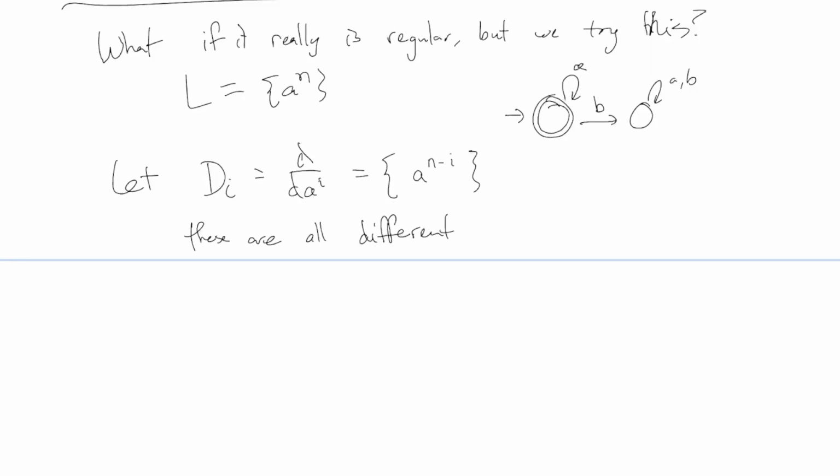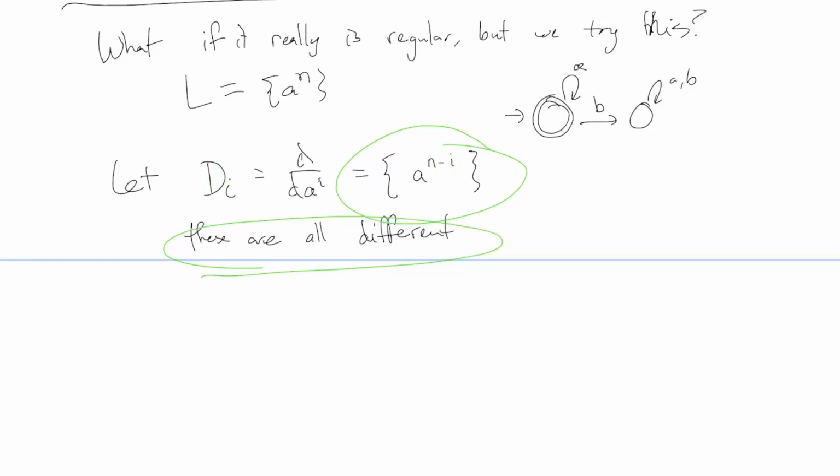There must be a problem with that. Can anyone say? Something that I wrote there is not right, because L really is regular. So this argument cannot be sound, even though it looks exactly the same as all the other ones we've been writing. Any ideas? I only really said two things here: that this is the answer you get, and that they are all different. One of those two things must not be correct.